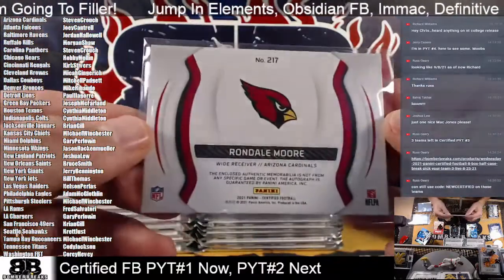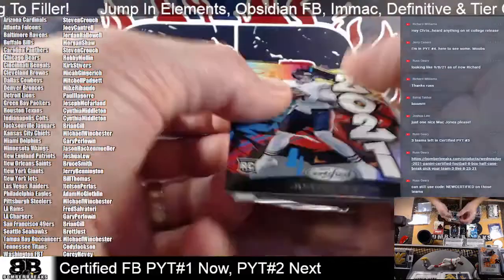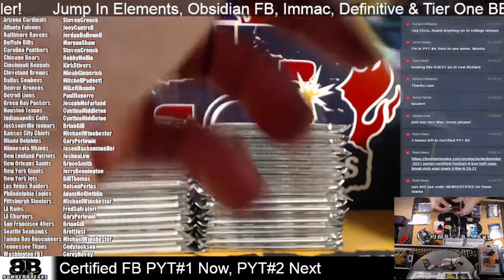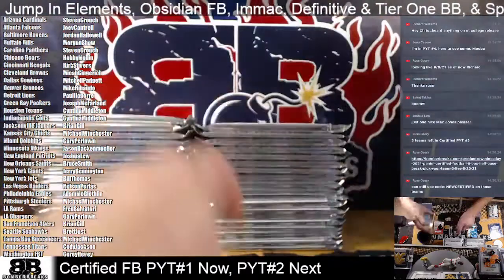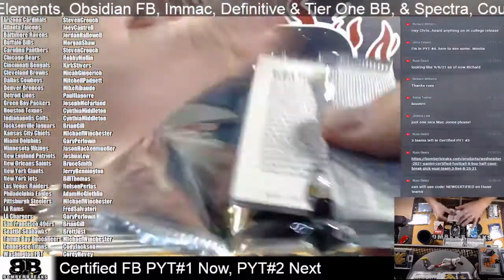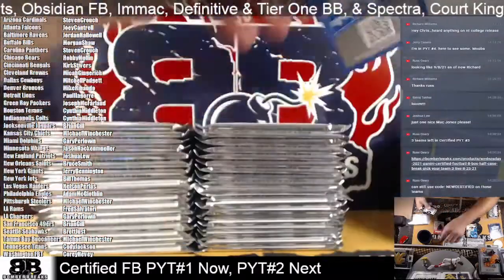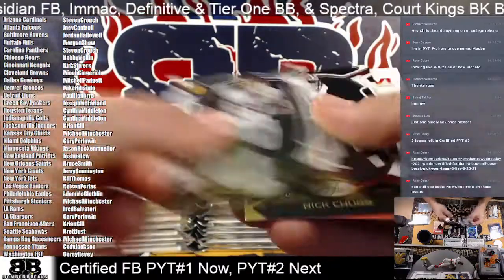The young electric receiver, Rondale Moore. And the Fields, 2021. Rookie card, nice. Burrow and Cousins. Four hundred points on there. Josh Jacobs, seal of approval.